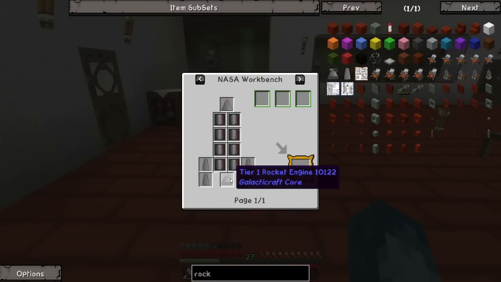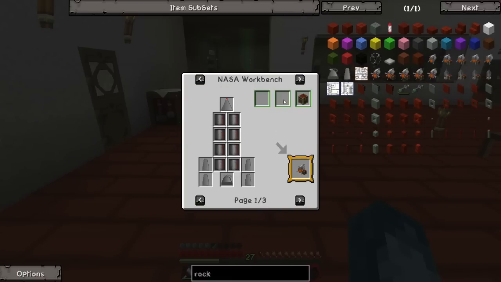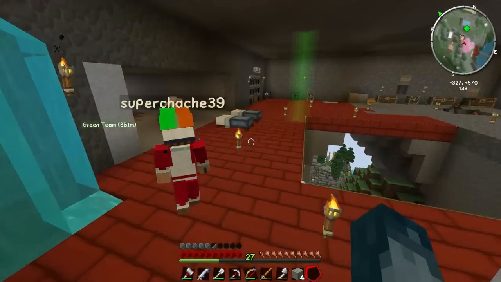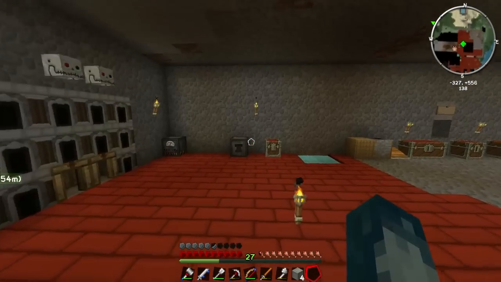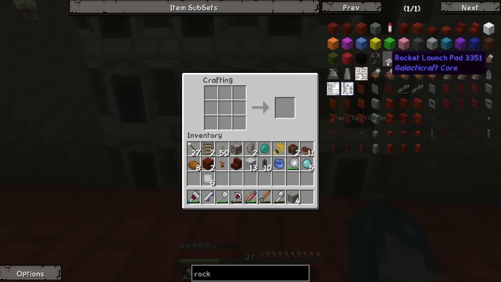We need heavy duty plates. We need rocket fins. We need a nose cone. We need loads of heavy duty plates. A nose cone, to go through the trees. What do you do with that? Do you put that on your nose? Yeah, you put it on the nose, you go to space. Nice. That's how it works.